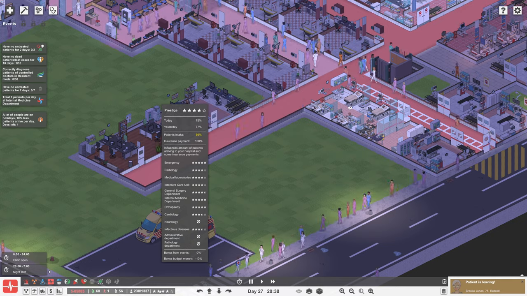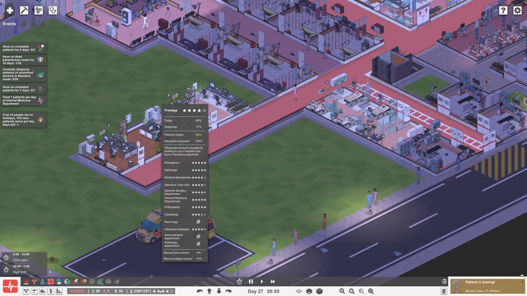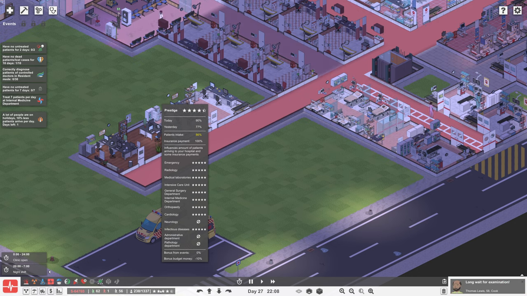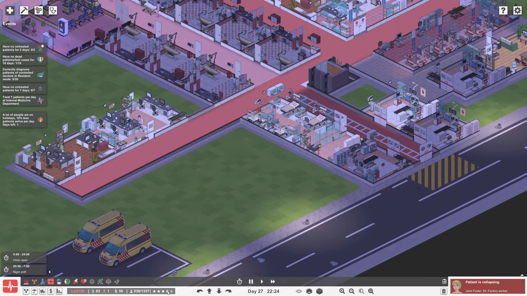Okay, so prestige is already at 75%. I would be very, very surprised if we didn't blow past that and get up to like 95% or something. Something along those lines. That would be really what I'm after. The reason that I want high prestige, by the way, is that not only is my patient intake increased, you're sort of penalized if you don't have a high level of prestige. I think it's like 95% prestige or something that you need in order to get 100% patient intake.